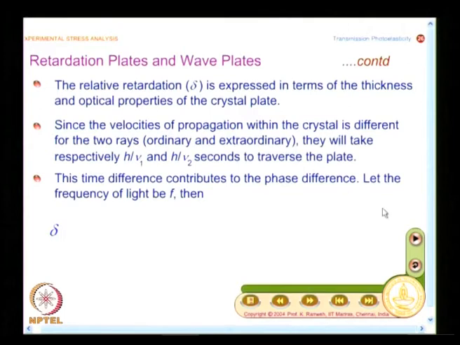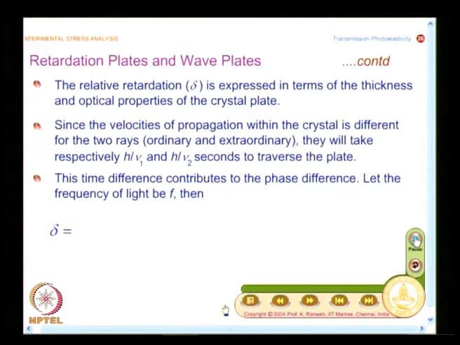You can go in stages. First, you take the time difference, then look at how it can be converted into phase difference, then bring in certain identities, f can be written in different ways, and finally write down that expression in terms of the difference in refractive indices. That is how we will go. We will look at the difference in velocities first, the difference in time taken, then finally write it as n1 minus n2. That is my requirement. That is how I want the results to be reported. I can do that. It is very simple.